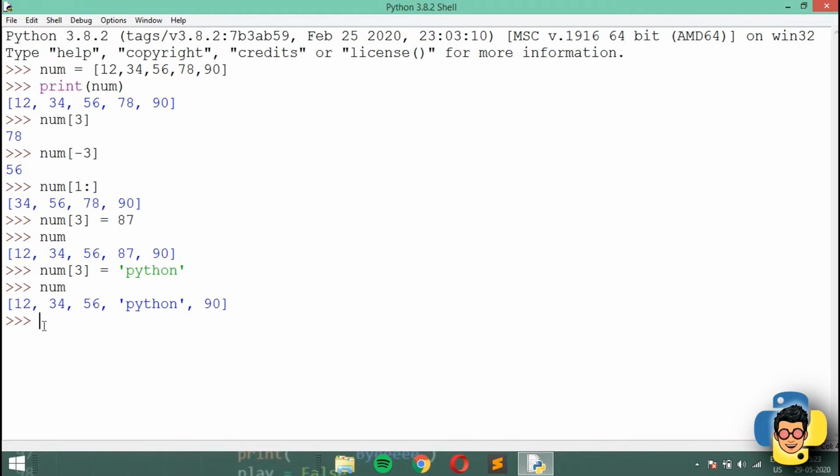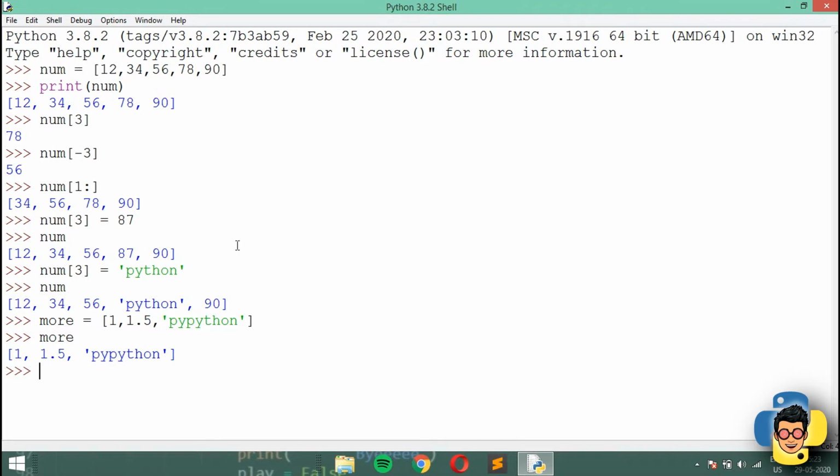Let's define another list, let's say more, and inside this I'm going to use 1 as an integer, 1.5 as a float value, and let's write a string 2. Press enter. As you can see, it didn't show an error, which means there's nothing wrong in this statement. So when I write more, it gives me the list. See, what I'm trying to say is a list can also hold elements of different data types. It can be a float, it can be a character, it can be a string, it can be anything.